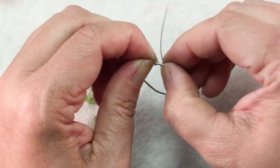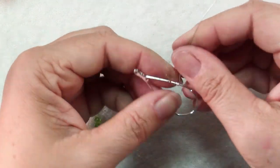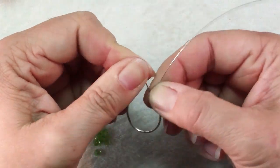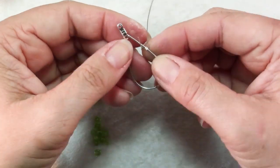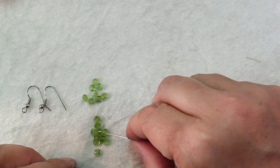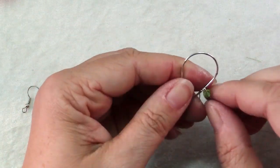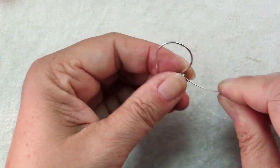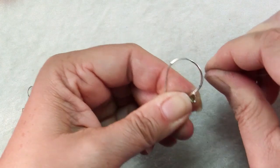pliers. Then go ahead and slide on one of your 4mm by 2mm peridot beads and hold it in place with the thumb and forefinger of your non-dominant hand as you make 3 more wraps around the frame, again keeping them nice and tight and consistent. Notice that when I go through the frame, I'm poking a loop of the wire through rather than the end. This helps prevent kinks in the wire.